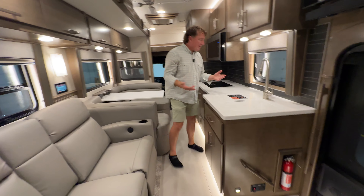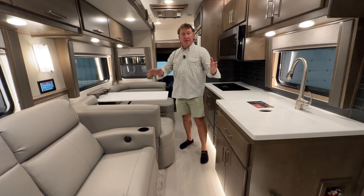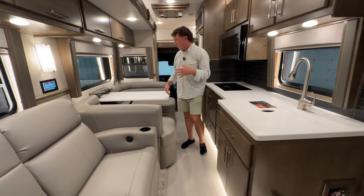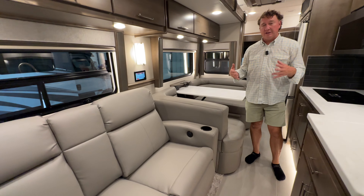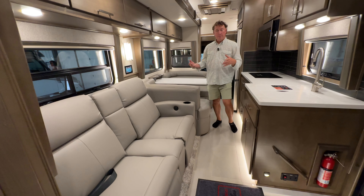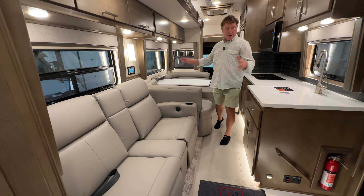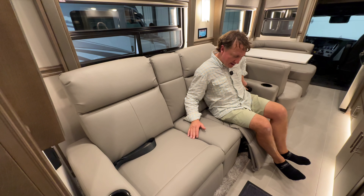All these floor plans — what I like about them is they're very usable driving up and down the road. You can get to your refrigerator, you can get to your bath, you can get to a lot of different things. Convertible dinette — I build most of them with theater seats, even though people really like the bunkhouse. In general, mom and pop make the kids sit wherever and they can still utilize these. If you need to be able to seat three, that was the nice thing about going with the upgraded Lambright furniture — instead of having only two dedicated seats, you can put three people along here. Flip this up and down, but it does have a theater seat mechanism.